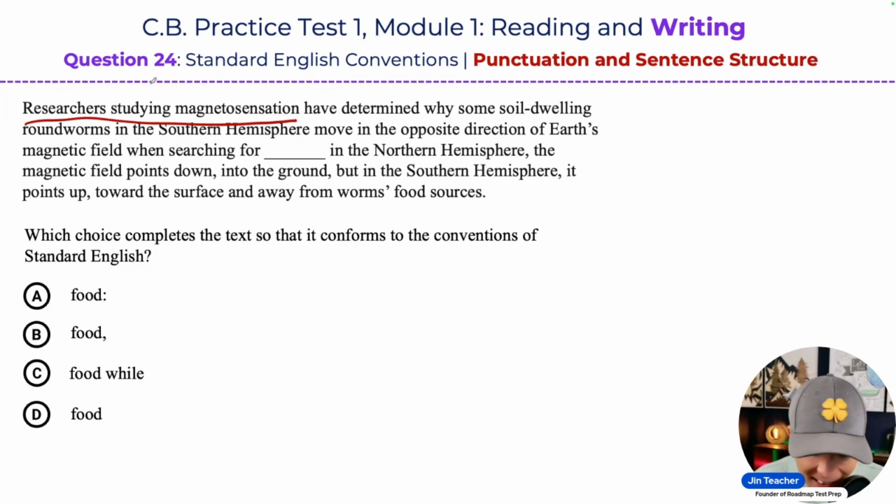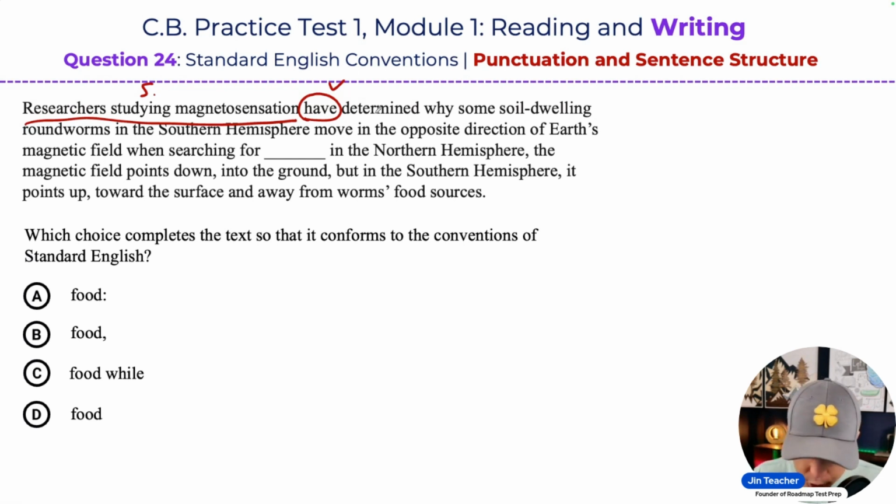Ooh, that kind of looks like the subject of my sentence. Have, okay, have is a verb. Now I have this subject and verb combination. So now I'm going to read to figure out where this independent clause ends, right? So this is what's kind of going on in my head. I'm just reading to figure out where the complete thought is.